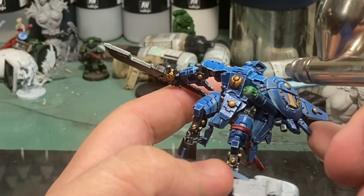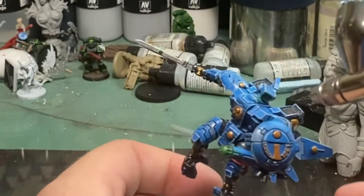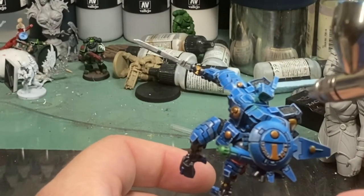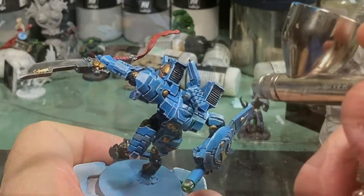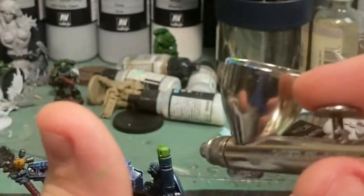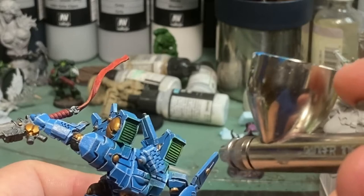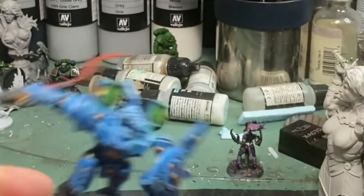Now I'm going to go ahead and let this footage play out, because once again, you guys had talked about how you would like to see more of my process and not just all the hard cuts. So I'm going to let this play out so you can see the places where I very gently lay down some color, like on the gun here, as well as in the engine bays, I have a better understanding of where the paint's going to end up. And so you'll see I'll actually go quite a bit harder and put down more paint more quickly.